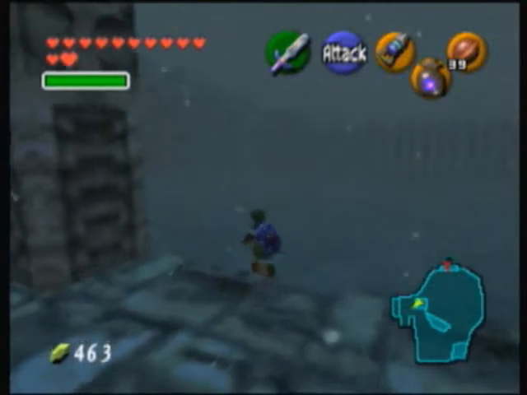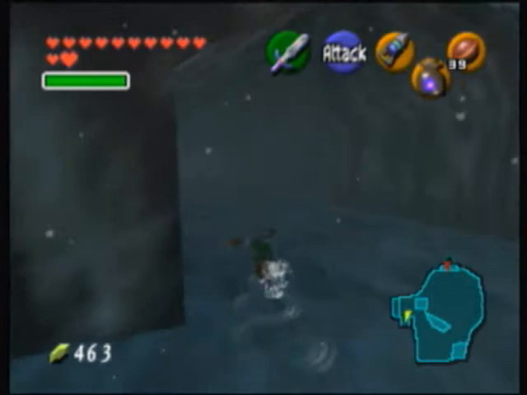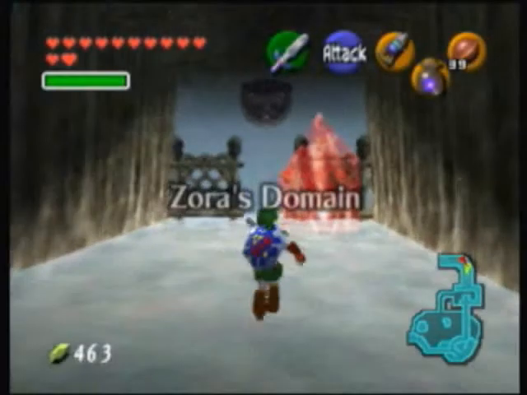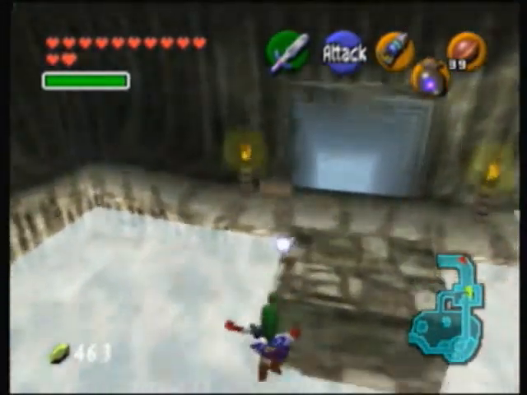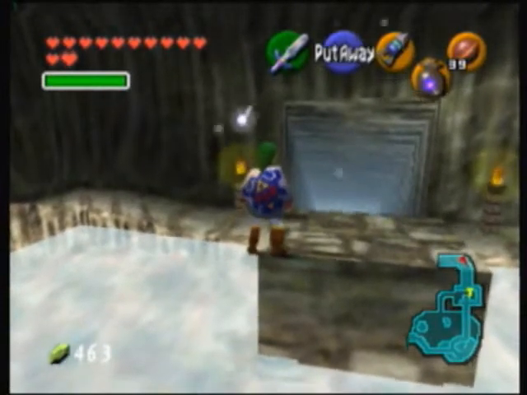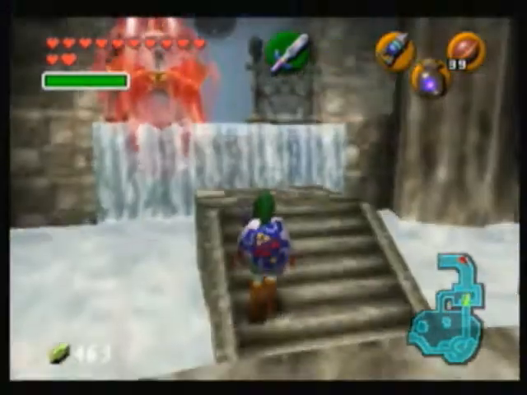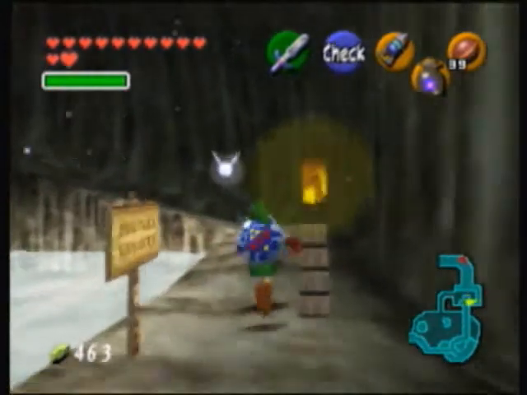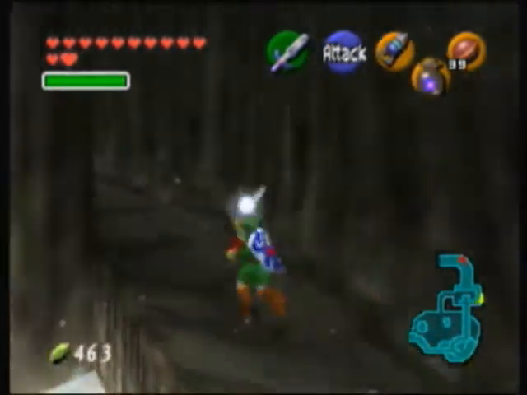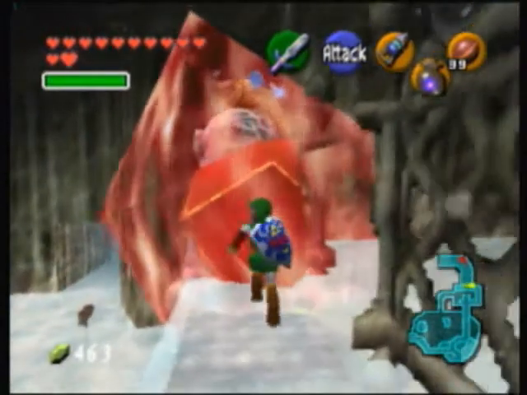Let's get back to Zora's domain, because we need to melt the ice of King Zora so we can finally get our blue tunic. And when I first played this game, I got a blue tunic long before I got the red tunic. Because, spoiler, there's also a red tunic that protects you from heat, like in the volcano. So yeah. Oh my god, what am I doing? I need to melt him. Sorry about that. Okay, I'm going to save you, pal.